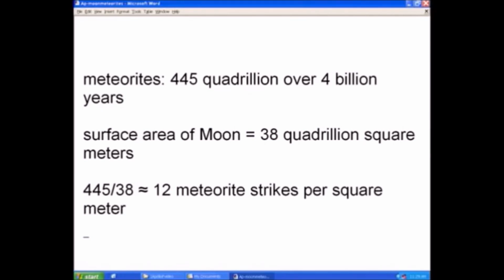Now, as I said earlier, most of the meteorites are the size of large grains of sand to pebbles, but some of them are about the size of a baseball or a softball or even larger. A softball-sized meteorite would be about 4 inches wide, and when any object strikes the moon, it leaves a crater about 10 times the size of the object itself, diameter-wise. So a 4-inch diameter meteorite would leave a crater about 40 inches in diameter, which would cover the entire square meter that we're talking about here. So these figures already tell us that the moon is completely covered by craters, at least small craters.